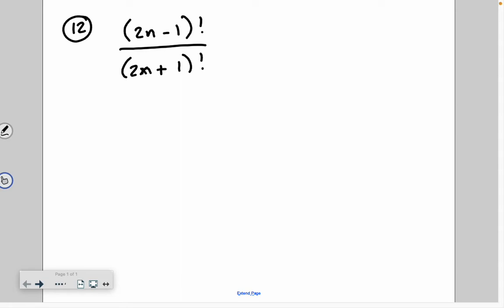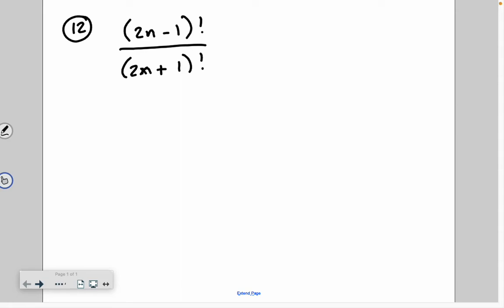The reason I say that is for some reason on the answer key, some of them included the 0 term and some of them did not. Okay? And so what I'm going to tell you is unless it specifically tells you to find the 0 term, just start with term number 1, term number 2, term number 3. Okay? So just as a heads up on that one.